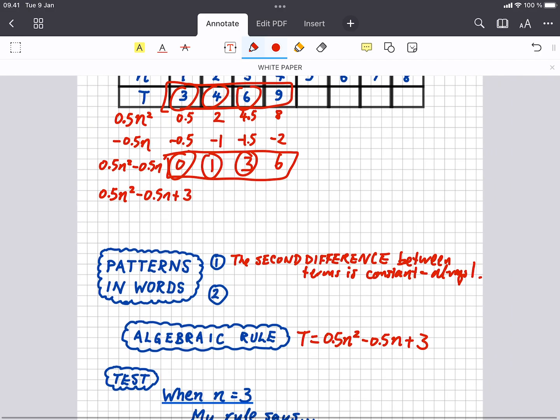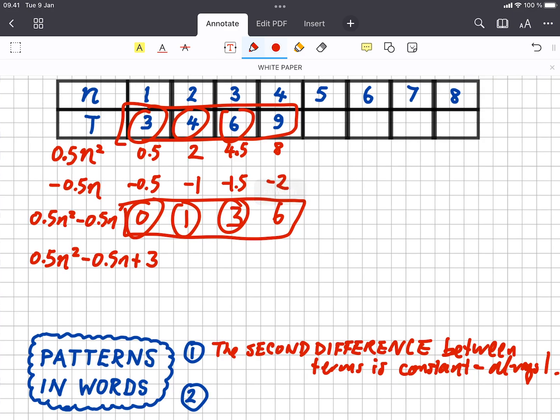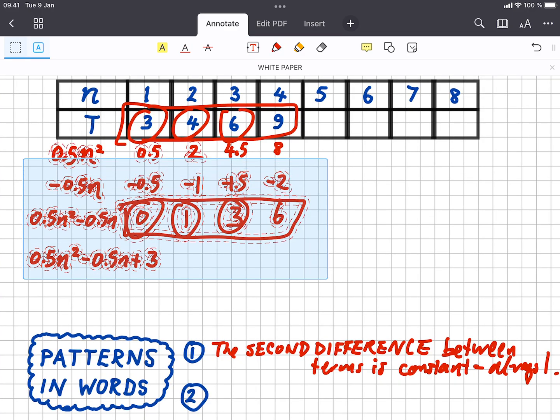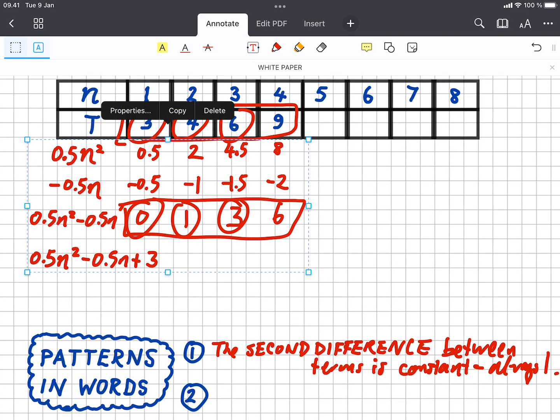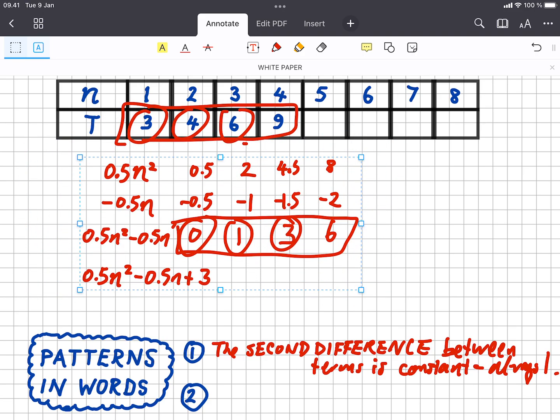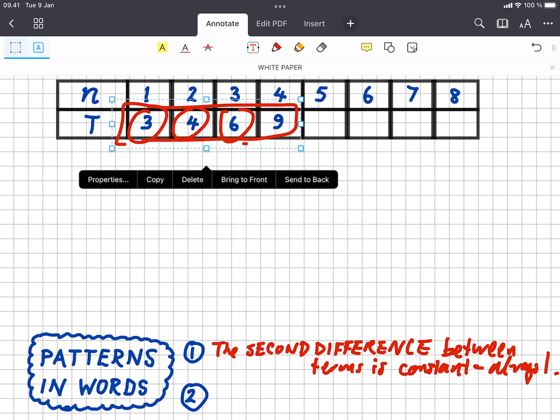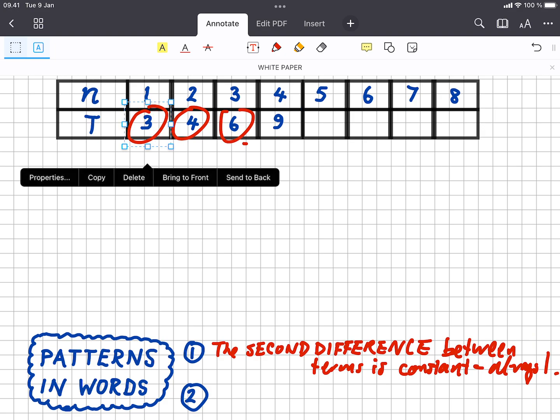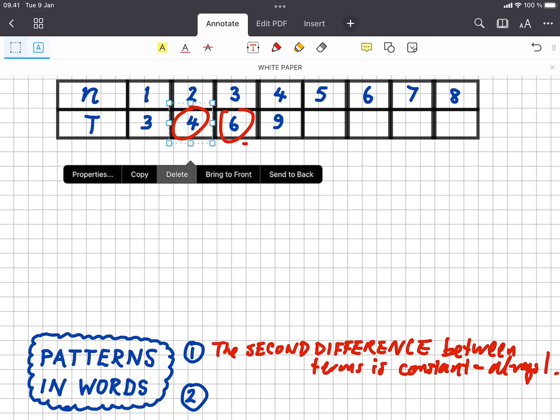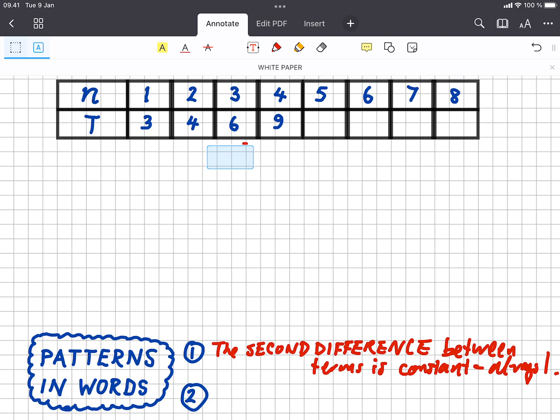Hopefully you won't get one as difficult as that. I've never seen one quite that bad in the exam, to be honest, but that's what your thinking should be. All of this that I've done, I wouldn't be attempting to write that in the response box in the exam. I would be doing that in rough. Okay, well, let's just get rid of all of that.